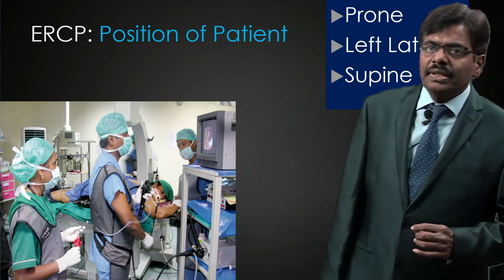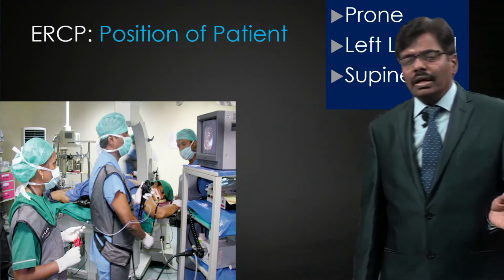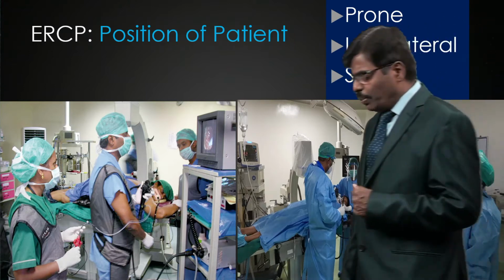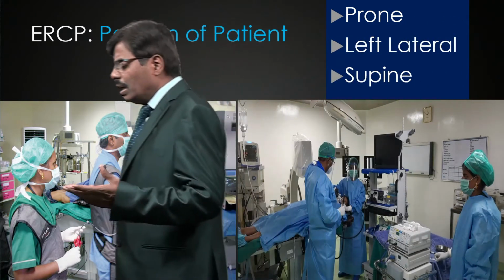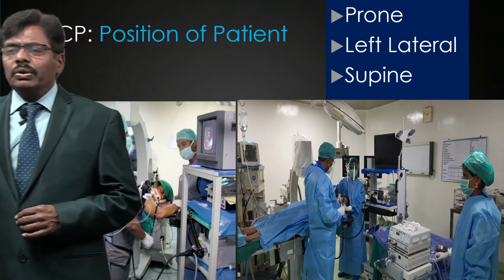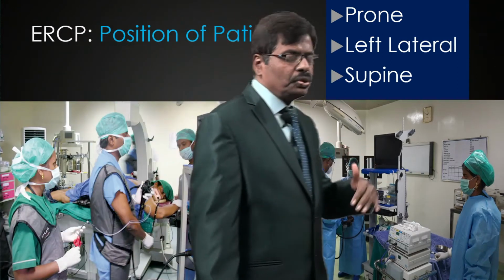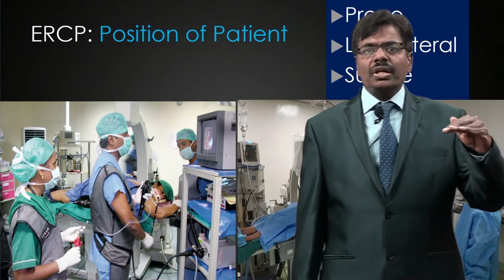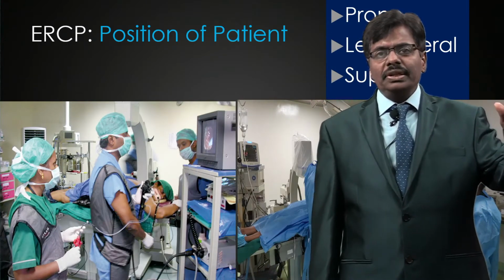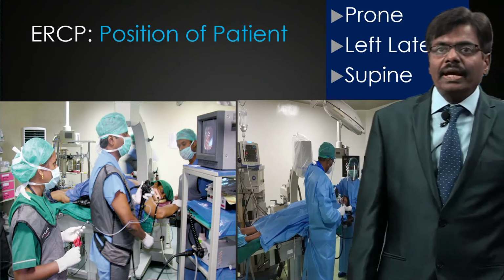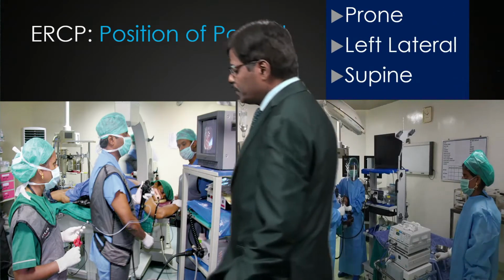especially when we do a single stage procedure like lap chole followed by ERCP. So both prone and supine are fine, and whichever you are comfortable with, you can carry on, but 90% of them will be done in a prone position, because the retention of the scope in the D2 is better and you are better oriented. But the only thing is you need to be very careful about the patient's airway, especially when the patient is not intubated.